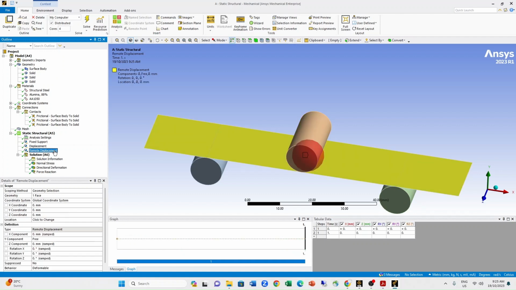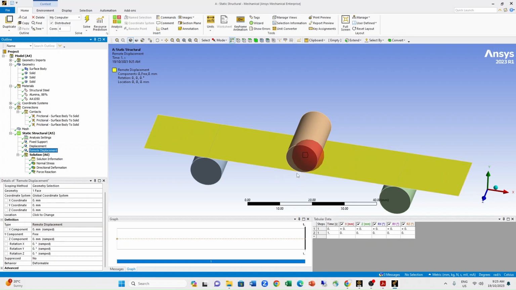In order to ensure that the aluminum plate stays in place, I used a remote displacement and constrained all degrees of freedom, and the only remaining one is the y component.